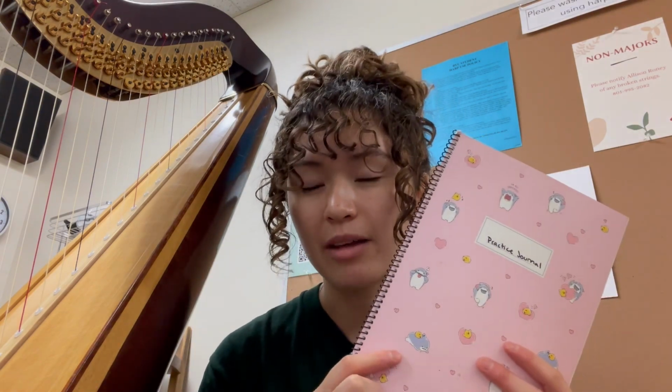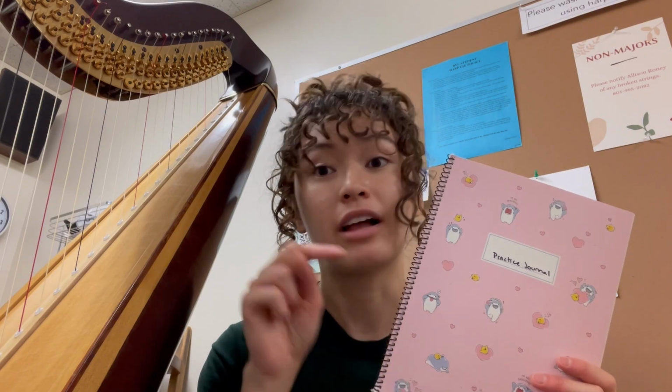Every time I practiced, I would just target stuff that I thought I needed to work on the most, but it was really hard to keep track of my progress or remember, oh, I was working on this and so I should do this today, you know. So it was just kind of unorganized. But with this, I write down what I want to work on during that practice, and then if I achieved that goal or not, and then the next time I practice I can look back at that and be like, oh, I didn't do this one that well, I'll do that today, you know.